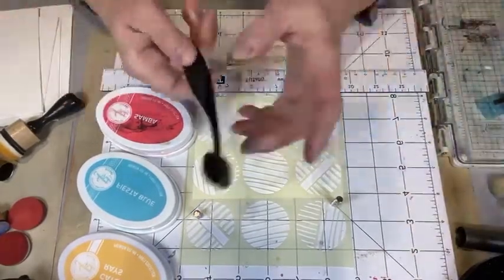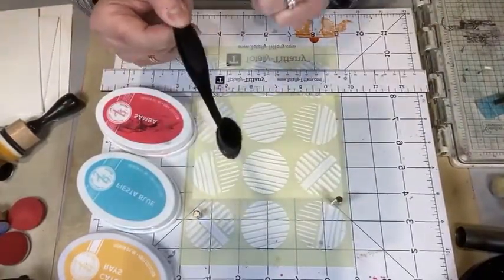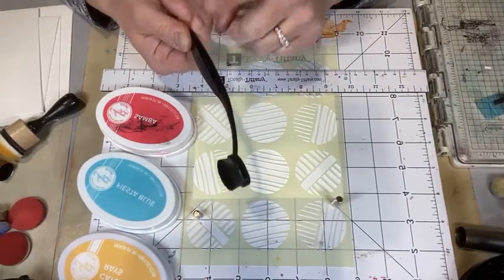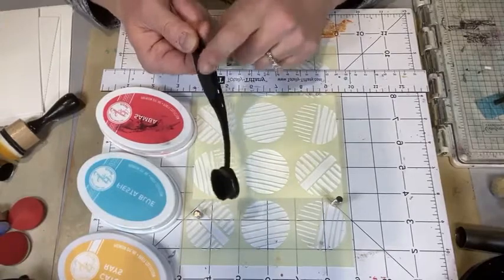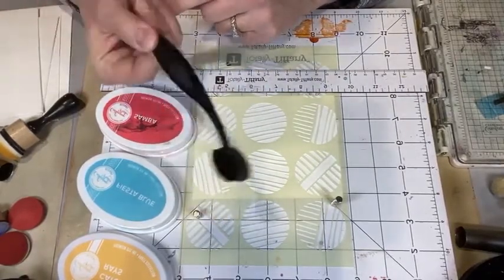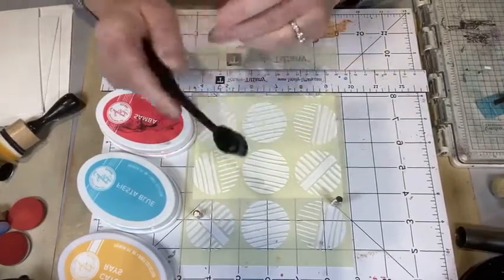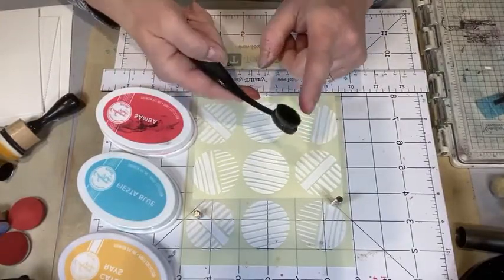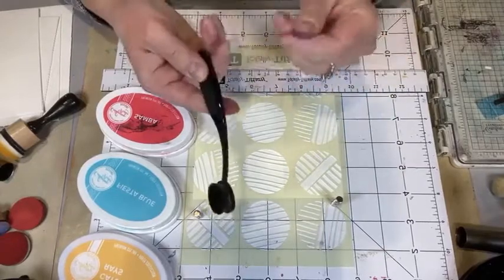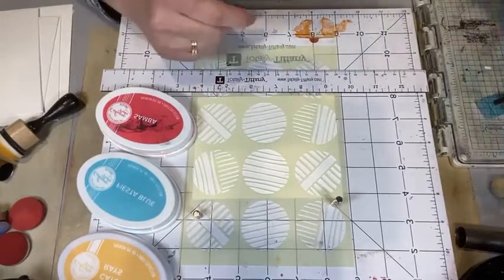I have one designated brush. You can see this one is black. This is my one designated one for using my archival black or my Gina K inks. The reason why I have one like this is so I can do edging. And because it is archival, I will never be able to wash it. It will be black forever. Yes, I do have one designated black one.